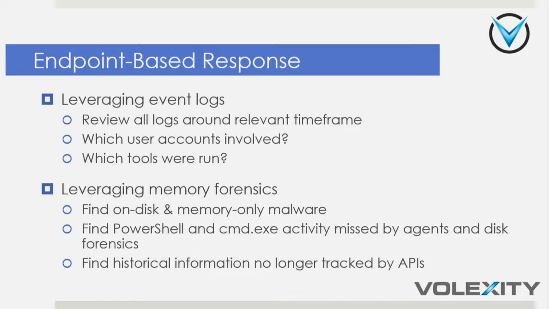Well, we can start with the event logs. We can say the attackers got on this machine at this date at a certain time. All forensics artifacts are timestamped down to the second that they happen. So we can say the malware got on this machine at this second on this day. Well, tell me everything in the event logs that happened within a day of that. We can filter it down to that one machine at first. We can see what systems were accessed from that machine on the network. We can see which user accounts on that machine were then used around the network, and we know where to pivot.